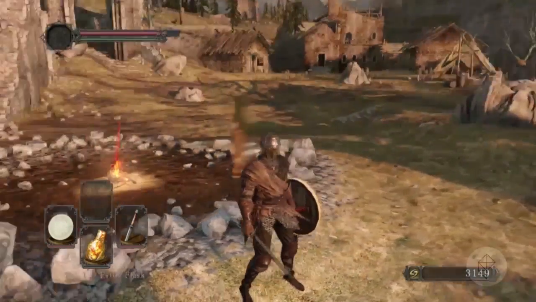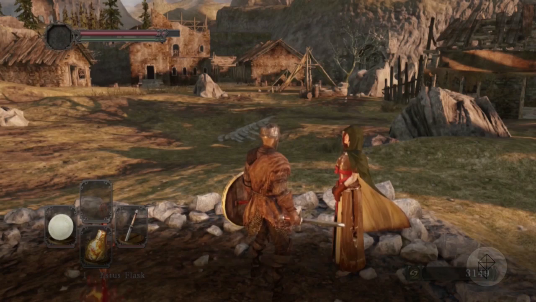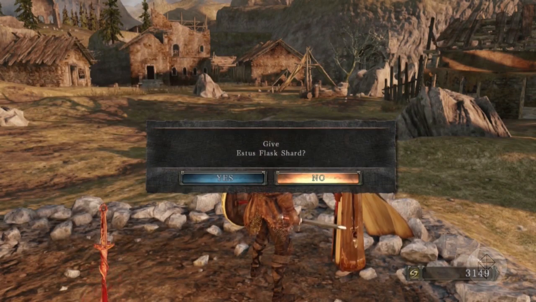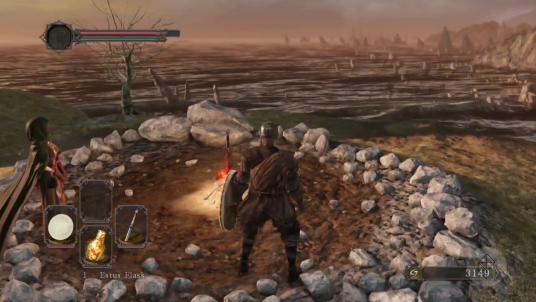Alright, so there's actually two different ways to power up your Estus Flask. So I mentioned earlier, you can talk to the lady who levels you up, and you can give her Estus Flask shards. That's going to increase the number of flasks you have. As you see, I start out with just one, and you can keep finding Estus Flask shards and keep that going up quite a bit.